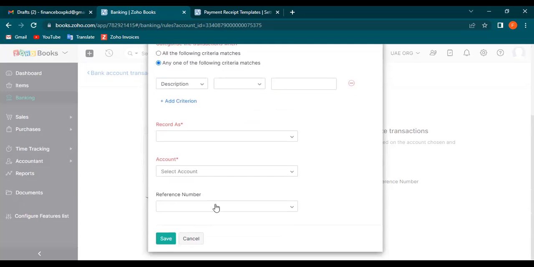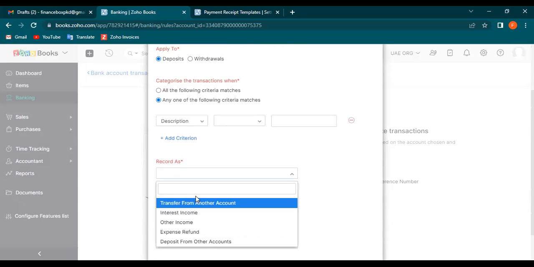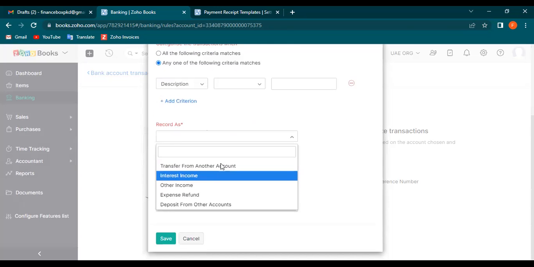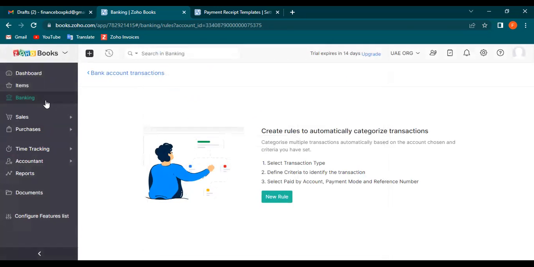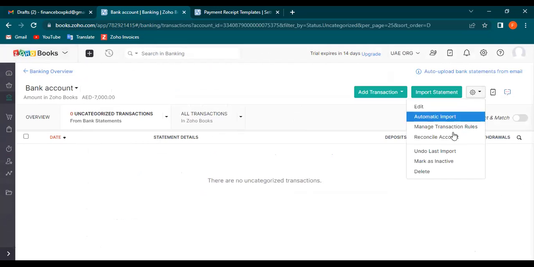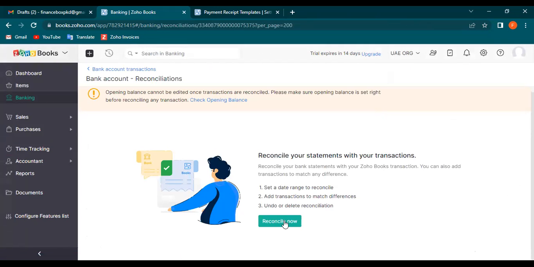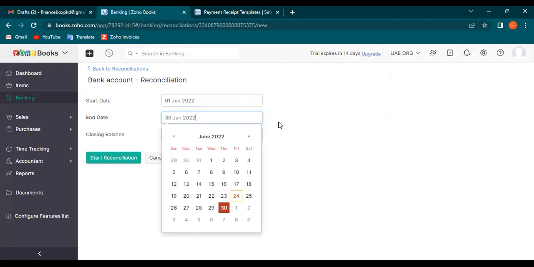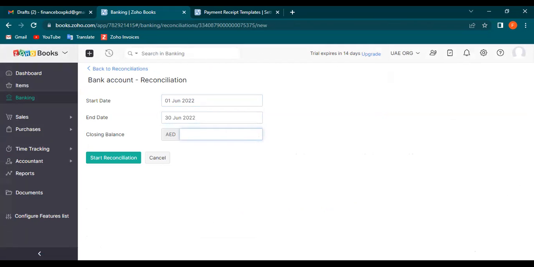Yeah, I got it. It will be matched automatically, you mean? Yeah, it will be automatically matched. Then you can directly match the transaction once it's okay. So you have the option to reconcile the bank account. Like other software also, you have the option to reconcile now. Fill in the ending date and the bank statement balance. Okay. Bank statement balance is 7,000. Let's take it as 10,000.